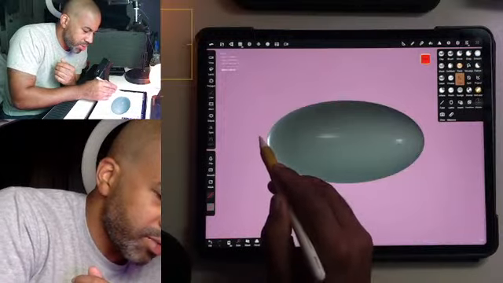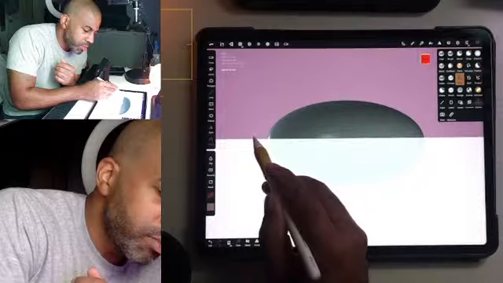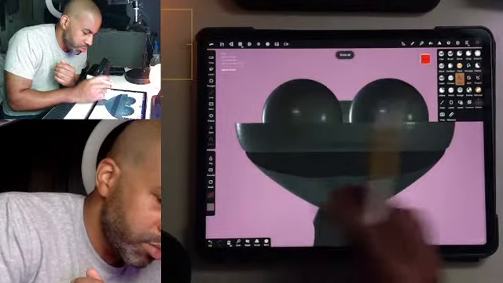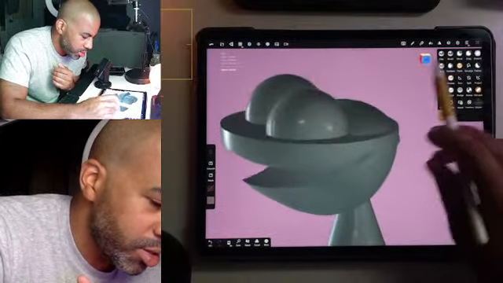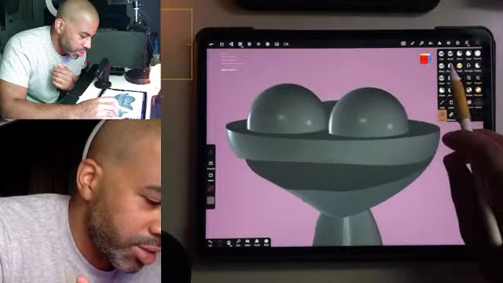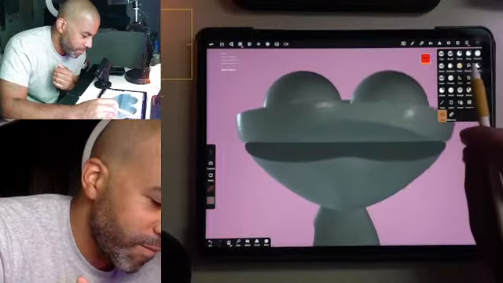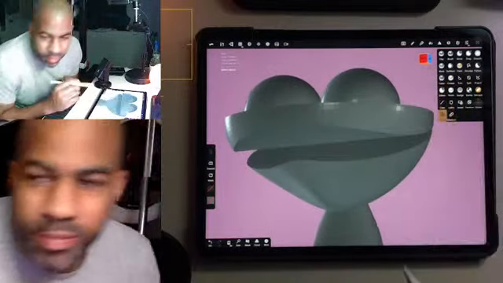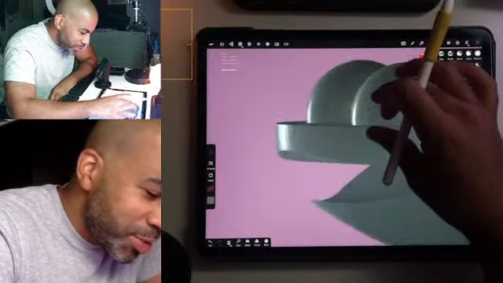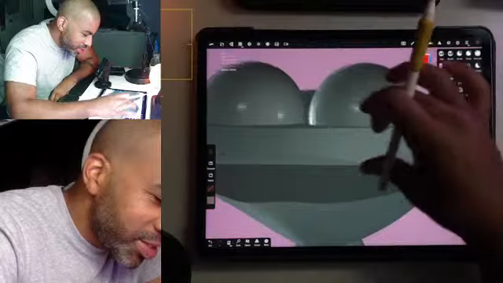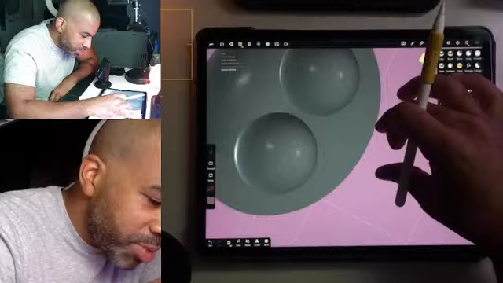Just need to know how. Okay. All right. I think that looks all right. And you know what? I think I want to pull this part out a little bit.